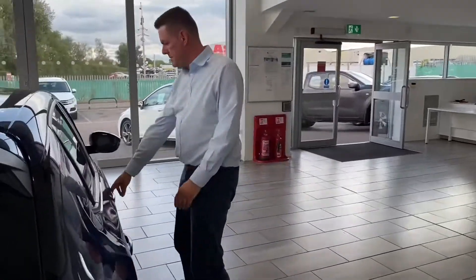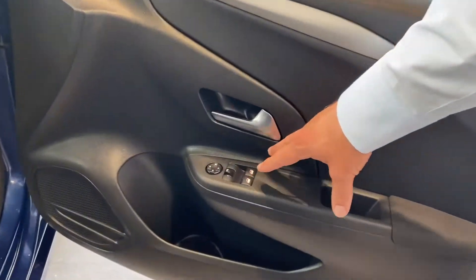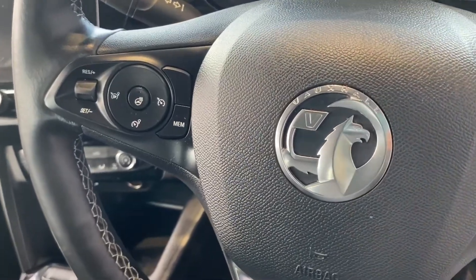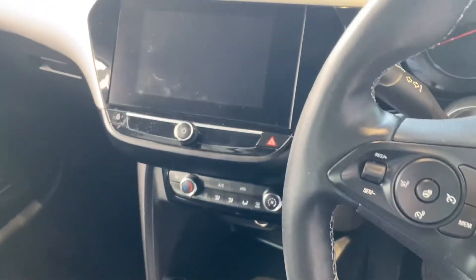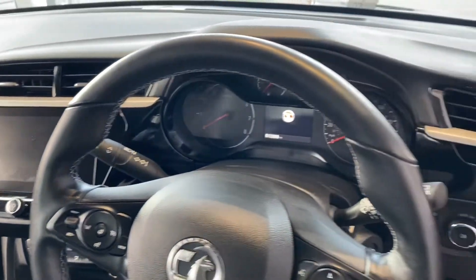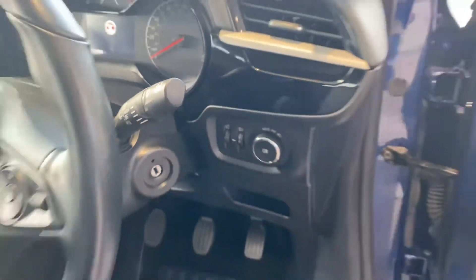Onto the front. Electric windows with electrically operated door mirrors. It's got auto lights, a multi-function heated leather steering wheel with all your audio and phone controls. It's also got heated seats in the front. These grey and black seats are in perfect condition. There's a 5-speed manual gearbox and on that screen you've got Apple CarPlay, Android Auto, DAB radio, and Bluetooth with music streaming.